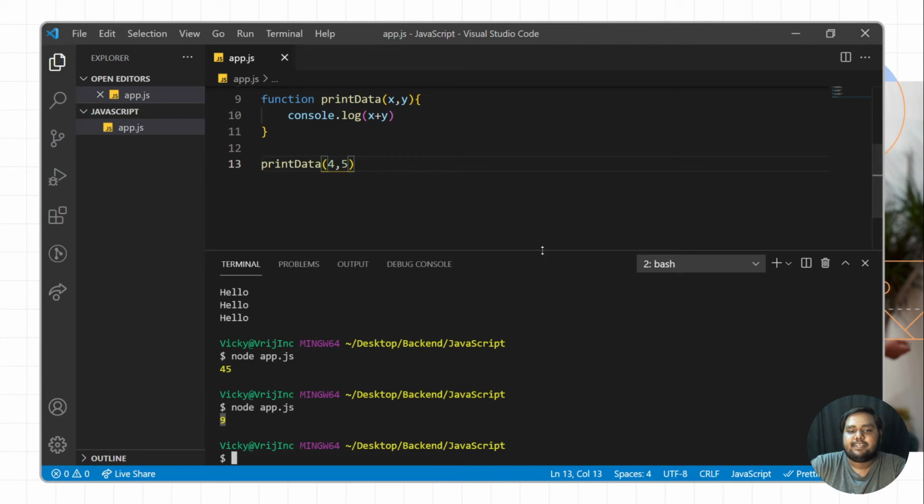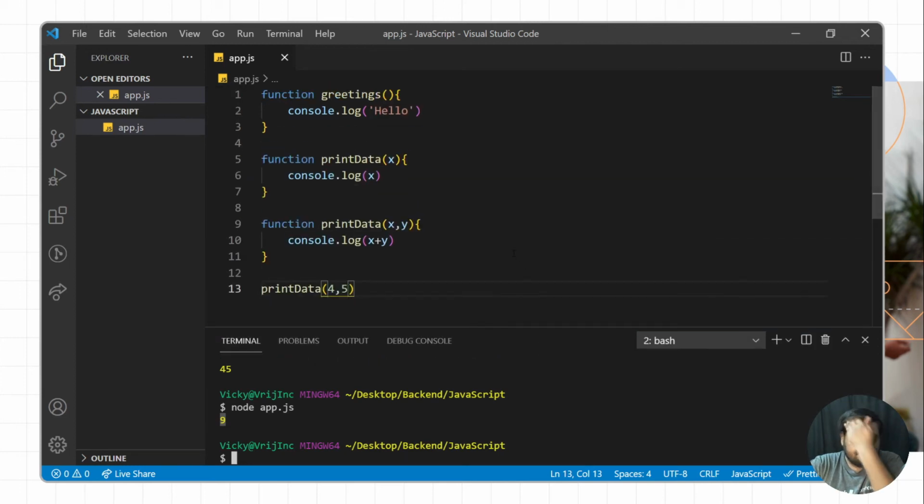Okay, so this is the ordinary way, like normal if you are working in JavaScript. You can create a function with the help of the function keyword, then the function name, small brackets, and you can pass the parameter, and then in curly braces you can define the definition of the function.